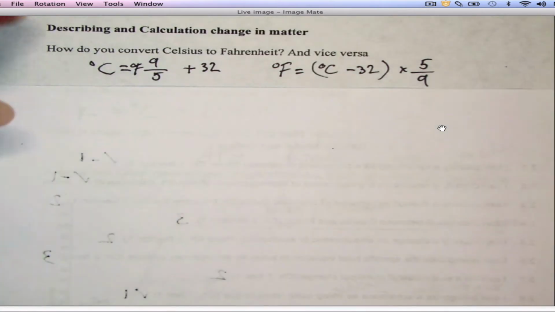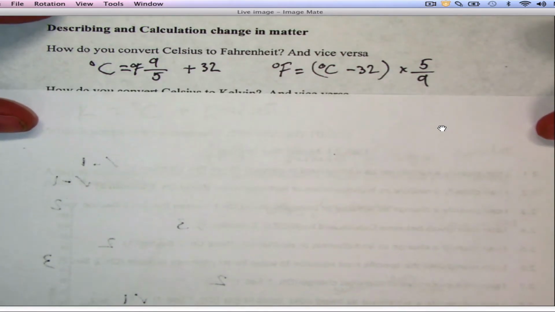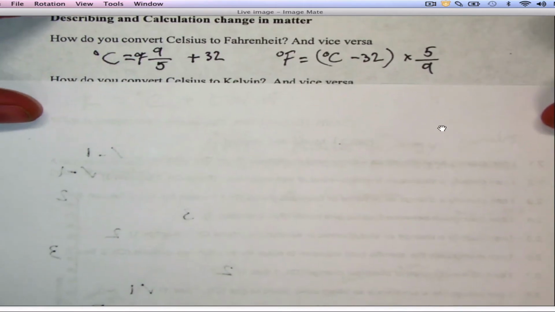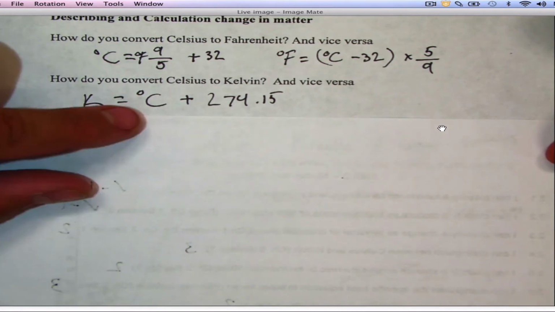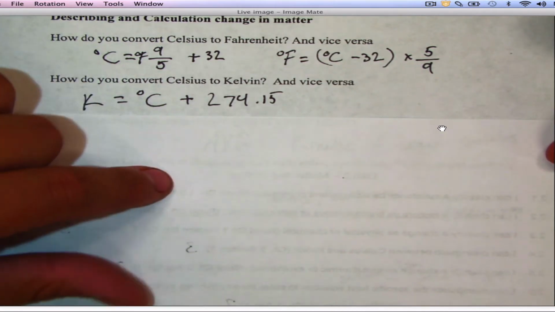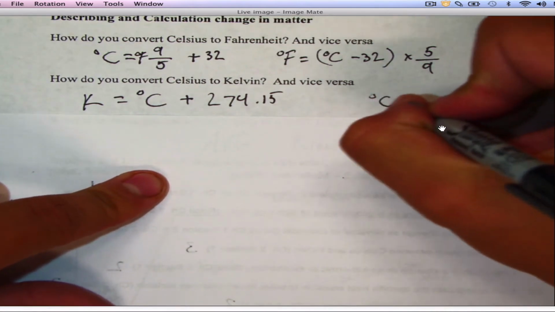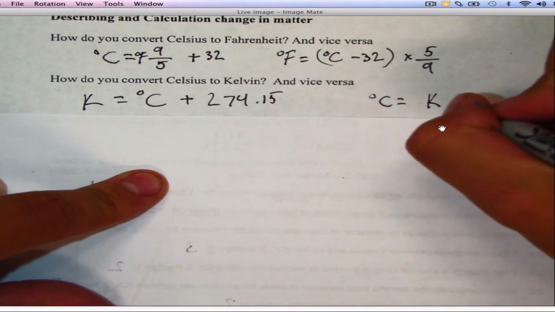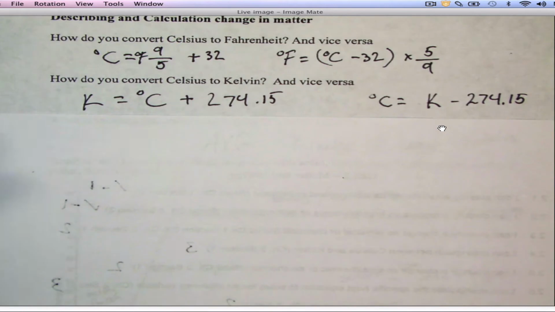All right. We're going to use Celsius a lot in science. We're not always going to use Fahrenheit, but you will run into Fahrenheit and you have to convert some things. But another temperature you guys are going to run into, another way of measuring temperature, is Kelvin. Kelvin is capital K, no degrees. Celsius plus 274.3. So then if I flip that around and I want to solve for Celsius, so degrees Celsius is equal to Kelvin minus 274.15. All right. So you have both ways to do it. All you gotta do is plug numbers in, add or subtract, make sure you know how to use your calculator.